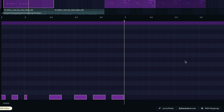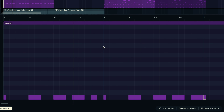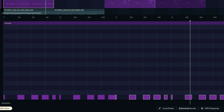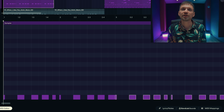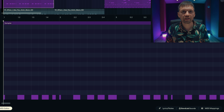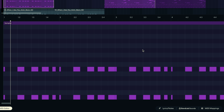And again, I have a 4-bar loop. It's not super interesting, so let's add the hats. My first hat is going to follow the kick. I copy and paste it and I place it here on my hat.